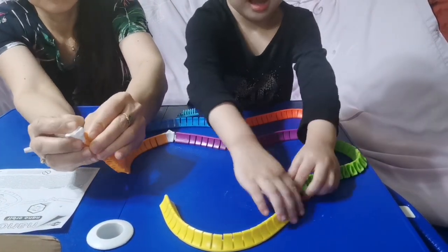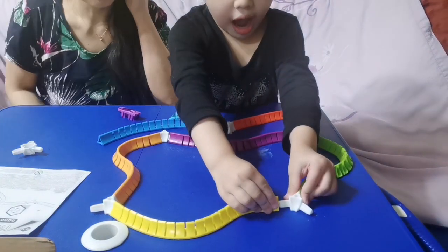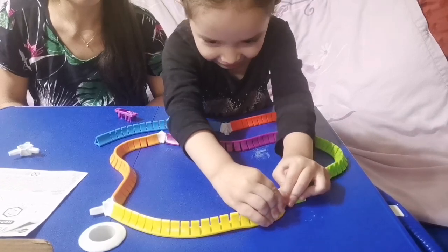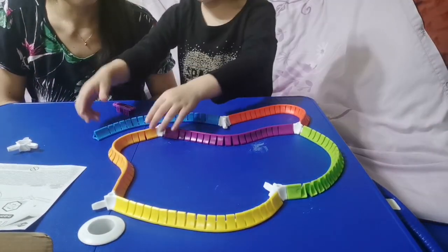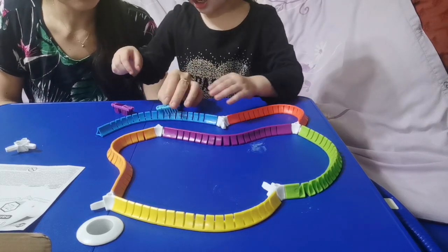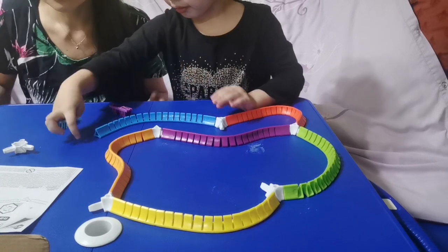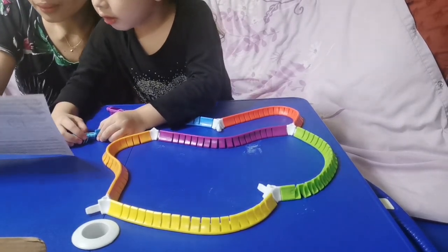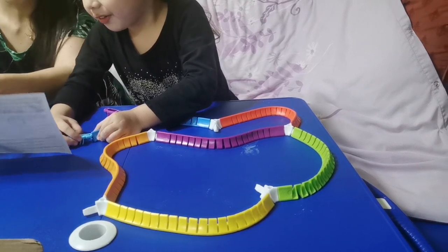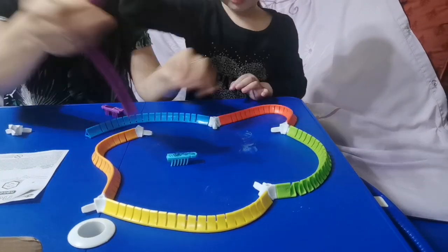Yeah. I'm just doing this to that. Oh, no. There we go! And we can take this part to put it in, and that's how you do it. Where are you going? Oh. Then here. How did we do it? Oh! Here, inside. Oh, inside. Yes. So put it like that.